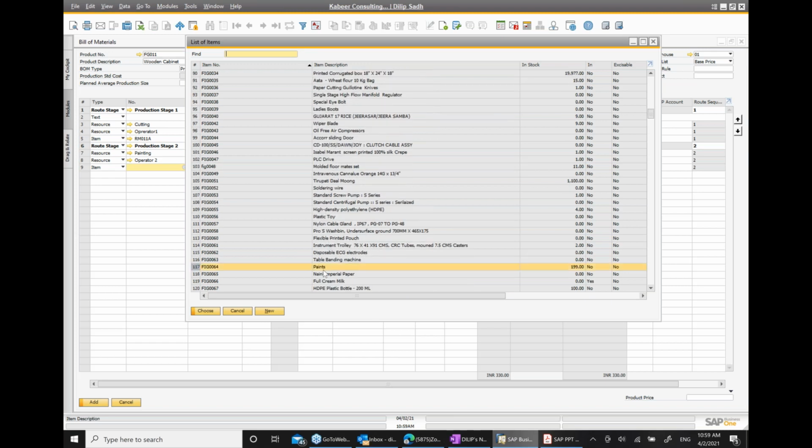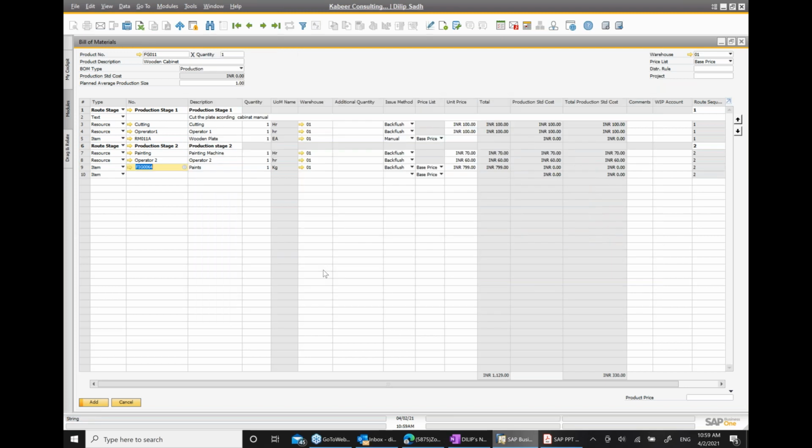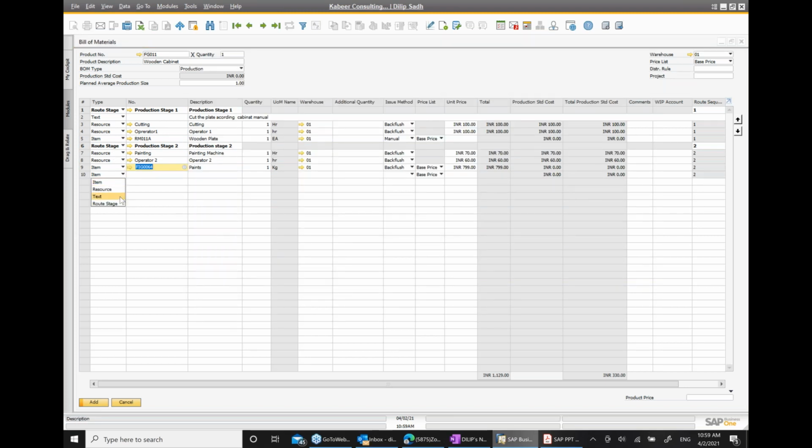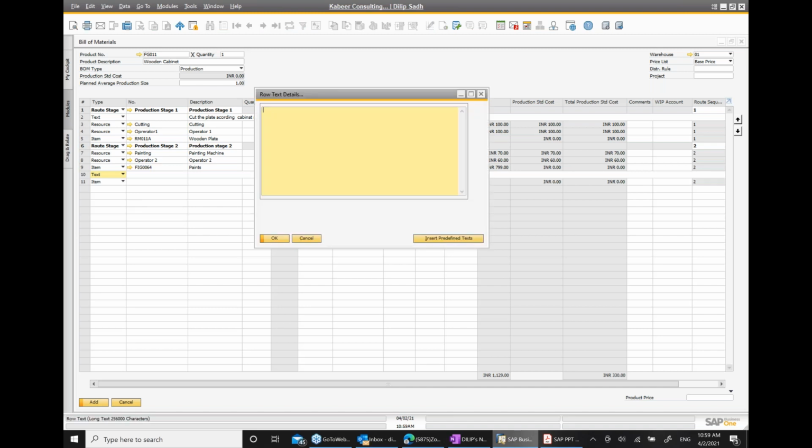So we have paint. You put a text. After painting, please keep door in sunlight for 4 hours.